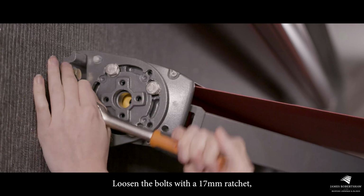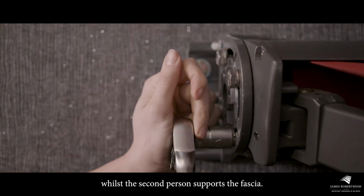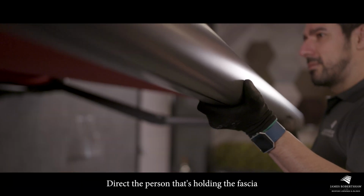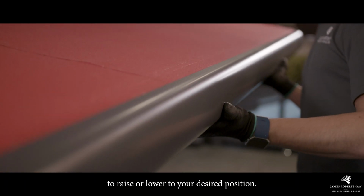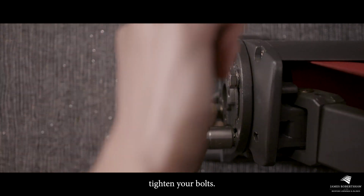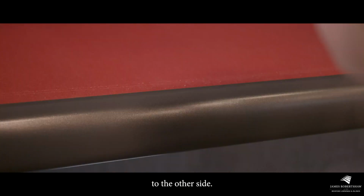Loosen the bolts with a 17mm ratchet, whilst the second person supports the fascia. Do not fully undo the bolts. Direct the person that's holding the fascia to raise or lower to your desired position. Once you are happy with your pitch, tighten your bolts. Ensure that you make the same appropriate adjustments to the other side.